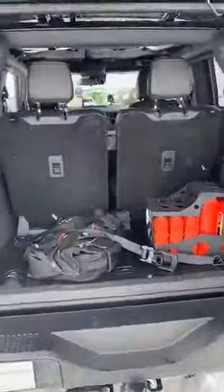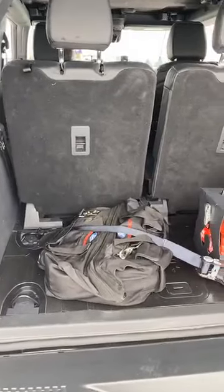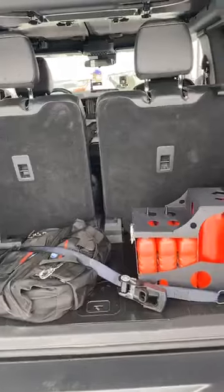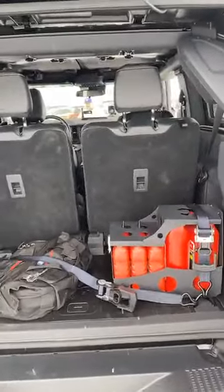Approximate depth. Someone actually measured all this. That's not very far. That's 2 feet right there. Maybe 20 inches. But I'm a guy, so take that with a grain of salt. Not a lot of room in the two-door with gear in the back. Both seats do fold up, though, separately.